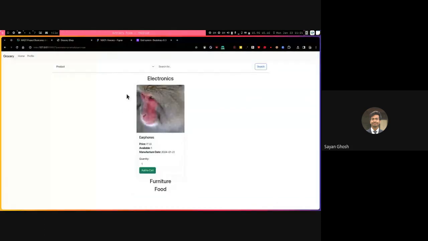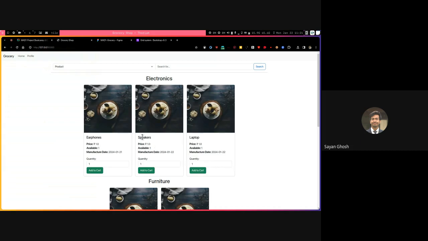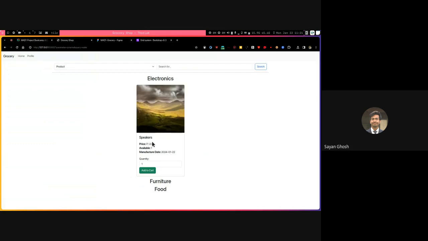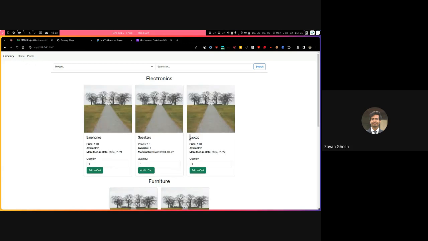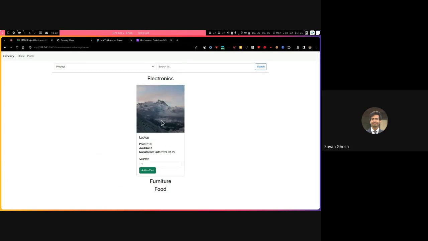All right, so now you can see if I search for the thing here, then we get only the earphones. So we have multiple products now. If I search for something like this in the products, then I get only the speakers. And we are getting the other categories also. This is reminding us that the other categories are present, but the products inside them do not match the current search. And it is also case insensitive. So let's say I search for laptop with a small L, it will still show us the laptop.